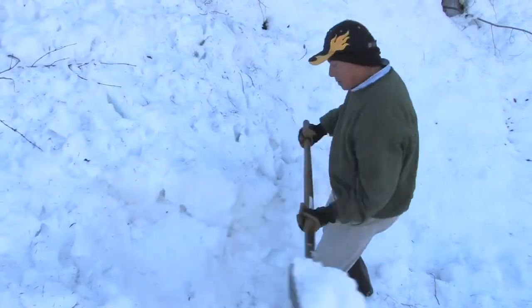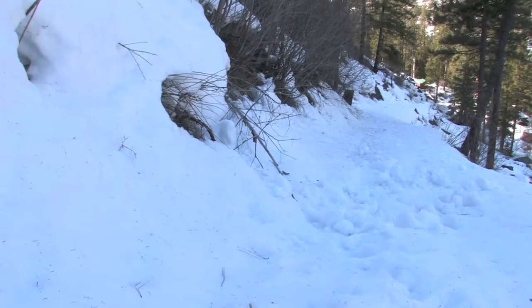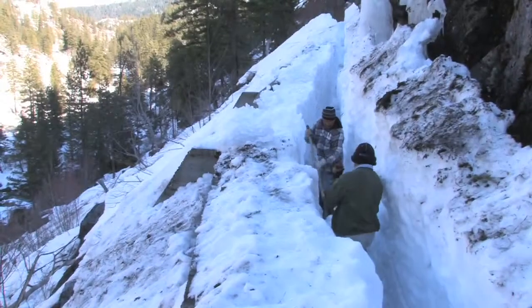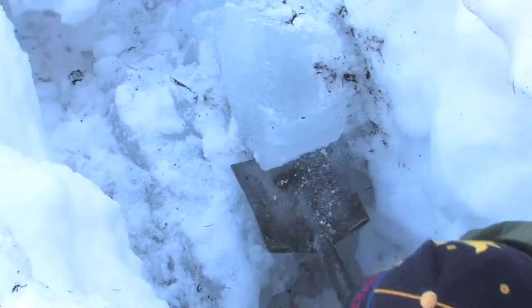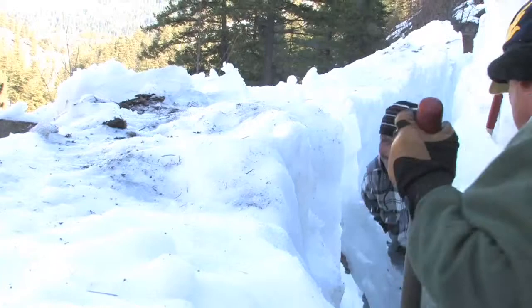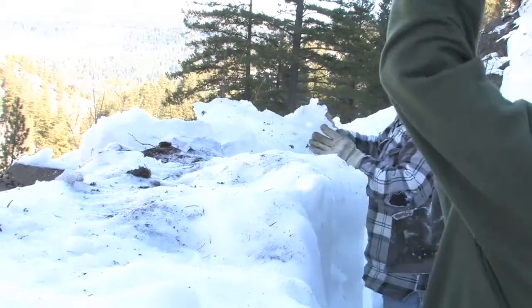The work began February 25th and has taken more than a week. It's the opening overture of a month of work ahead for up to 40 workers: the clearing of dirt, rocks, and trees from 58 miles of canals in the Icicle and Peshastin irrigation systems. On about April 15th, the canals will be delivering life-giving water to about 8,000 acres of orchards in the upper Wenatchee Valley from Leavenworth to Monitor.